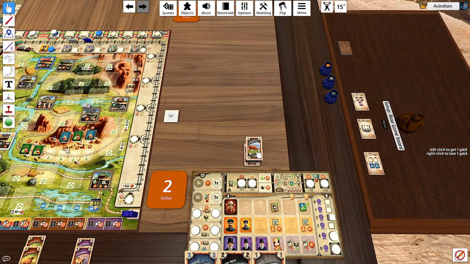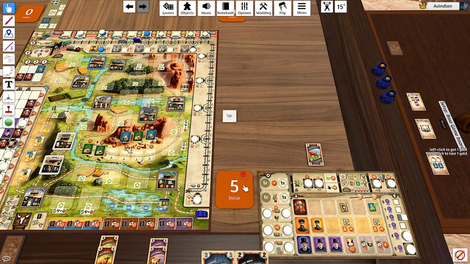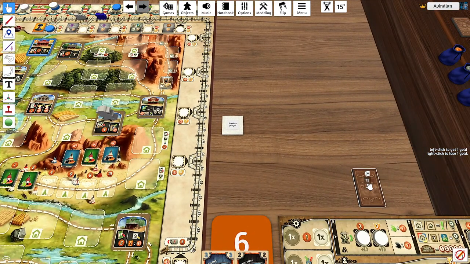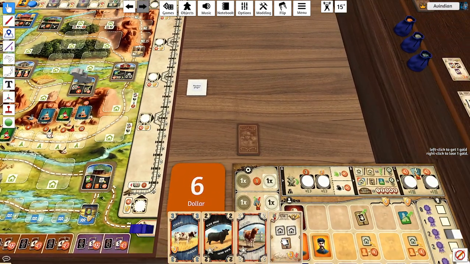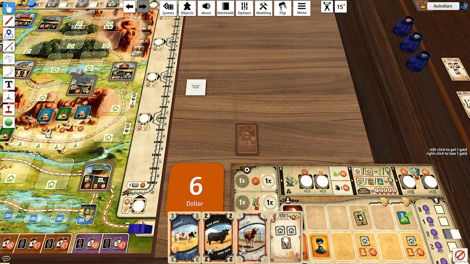I'm gonna discard these two jerseys to get $4. And then I need to reshuffle my deck. I can't afford to claim a hazard, so I won't. But I will draw two more cards. Okay, so I can play this right now. If I do, I then get to draw three cards and discard three cards. And I think I'm going to do that.